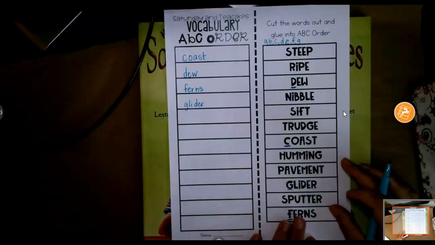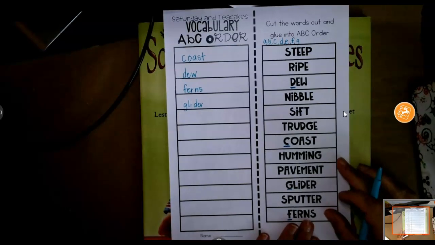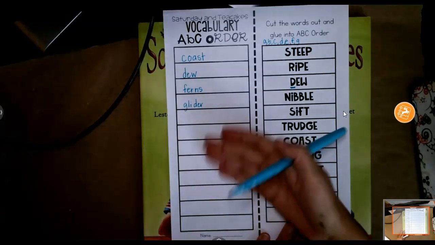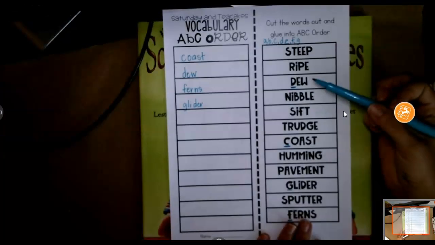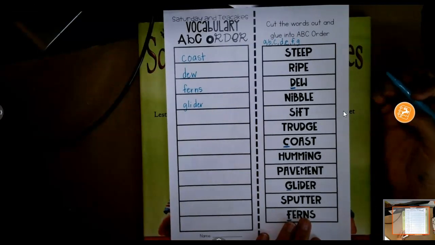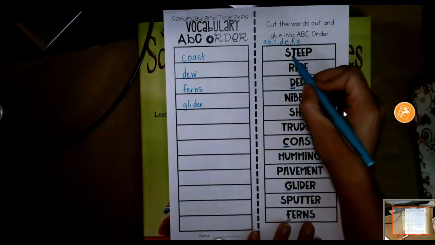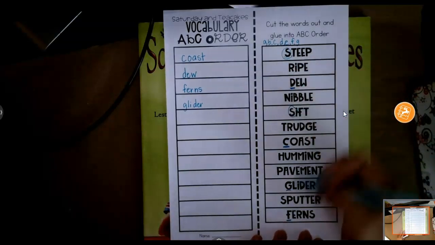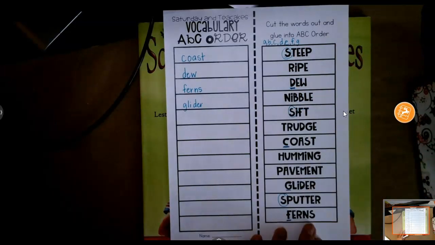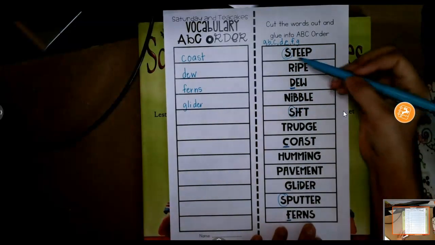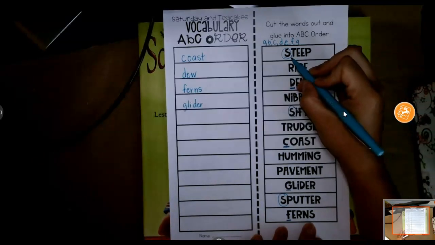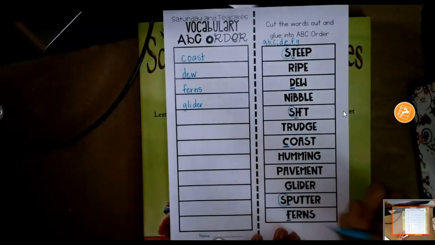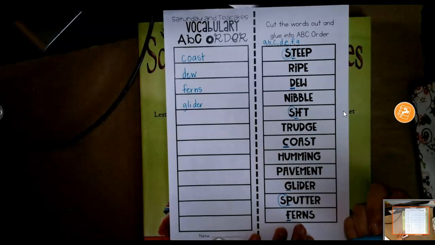Okay, now let's say we're going to skip along, and I'm going to let you do those next words after G on your own. So let's go to one. Let's just say we have two words that start with the same letter. What do you do then? Because I see several that start with S. There's 1, 2, 3 that start with S. So in that case, you have to go on to the next letter. So it would be a T, an I, and a P. Those are the letters that you would compare next.